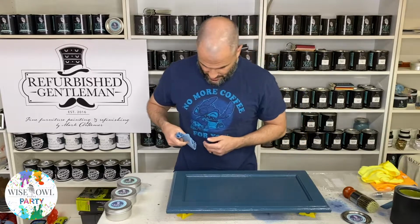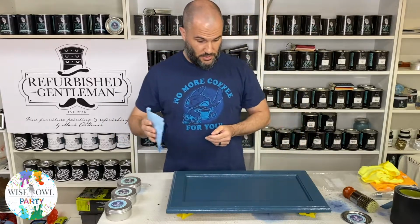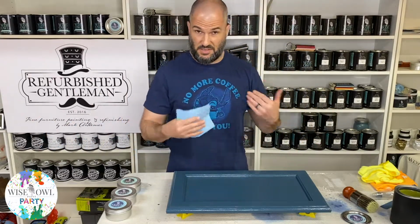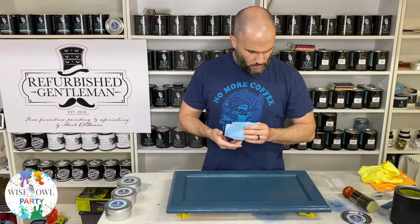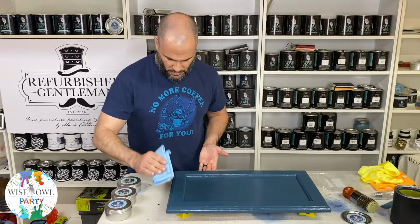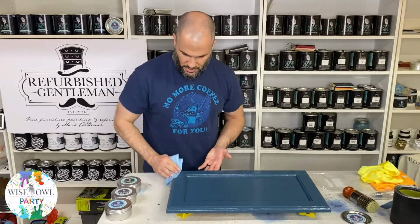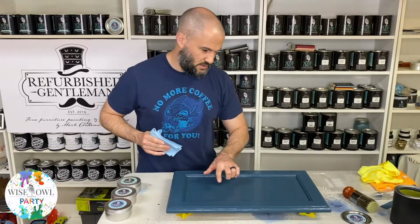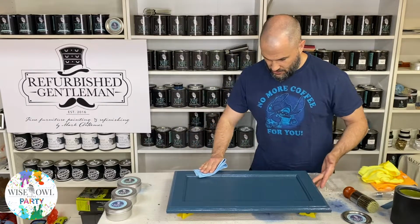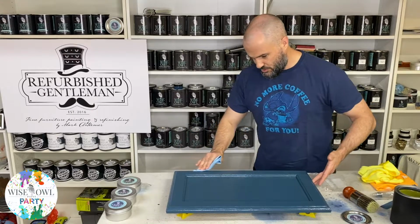So that looks good. Looks like I got it everywhere. So next step, blue shop towel. What we're going to do is wipe back the excess, just like you would with your traditional wax. It's the same concept. We're going to pull back any of the excess and just gently wipe it off. And you can see how this is really wet looking. We're going to try to get rid of as much of that wet look as possible. So we're just going to rub.